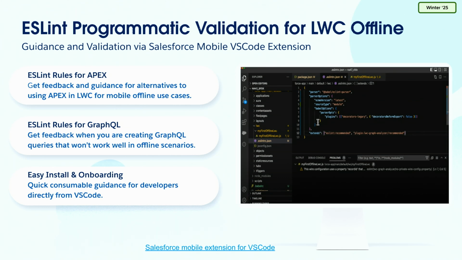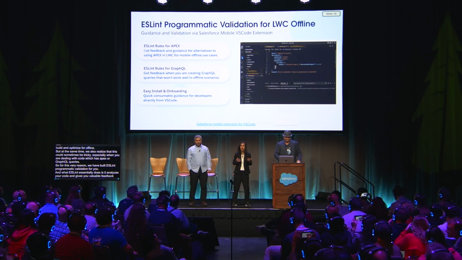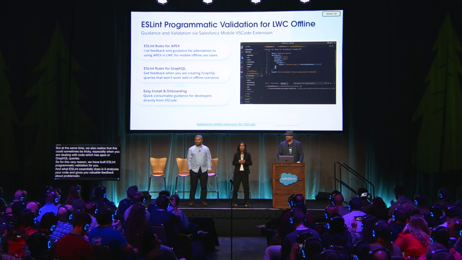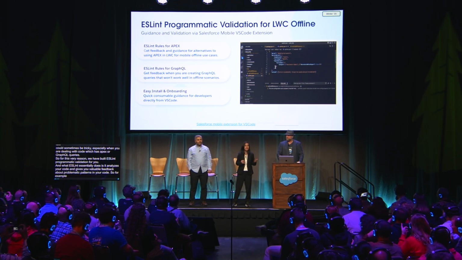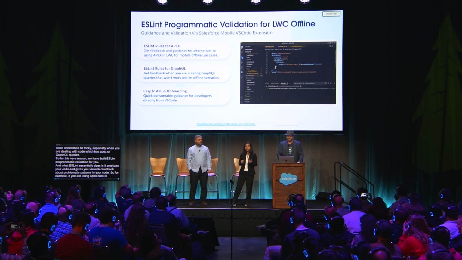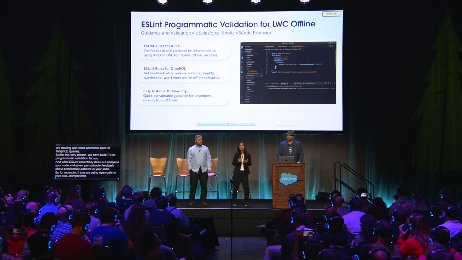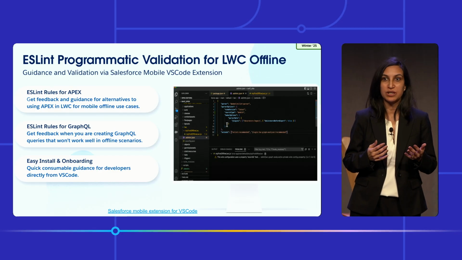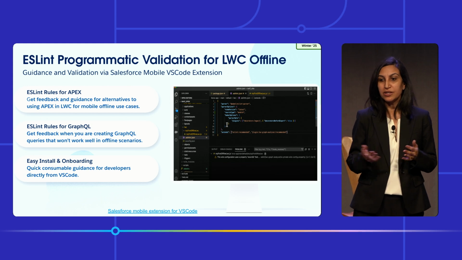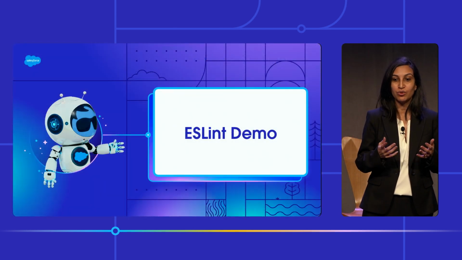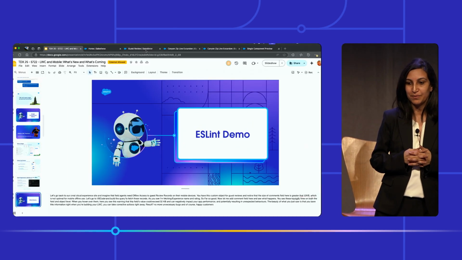And what ESLint essentially does is it analyzes your code and gives you valuable feedback about problematic patterns in your code. So for example, if you are using Apex calls in your LWC components, it will guide you towards better alternatives which support offline use. So why not just see a quick demo of how this works in action?